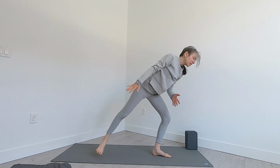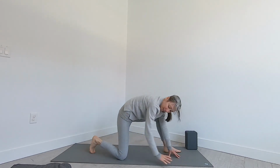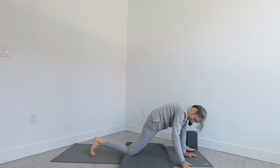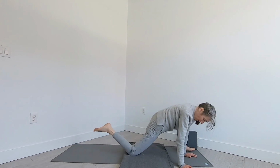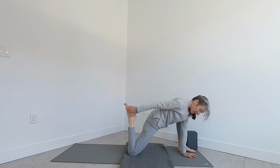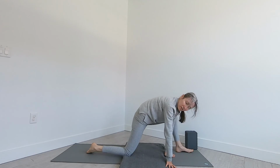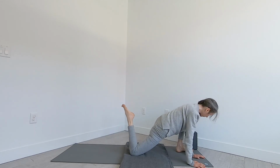Very nice. So we're bringing that back foot down and then hands inside the front leg. We're going to do a deep stretch for the quads, maybe padding underneath that right knee. If the hips are forward enough, we can bend the back leg. If my knee is underneath the hip and I bend, this is too much onto that kneecap. Okay, make sure your hips are forward enough.